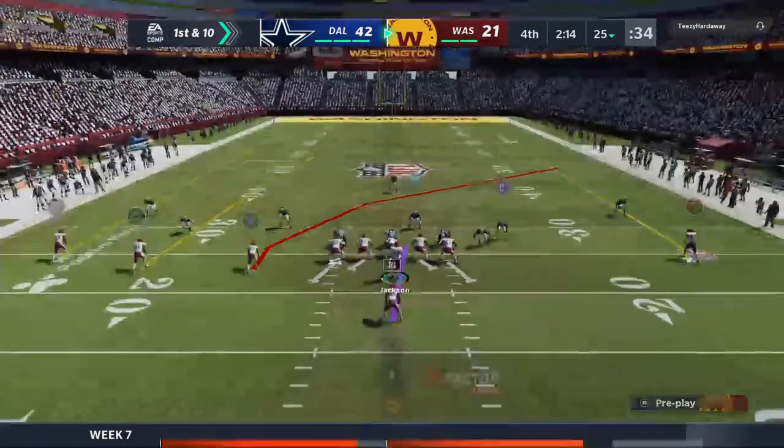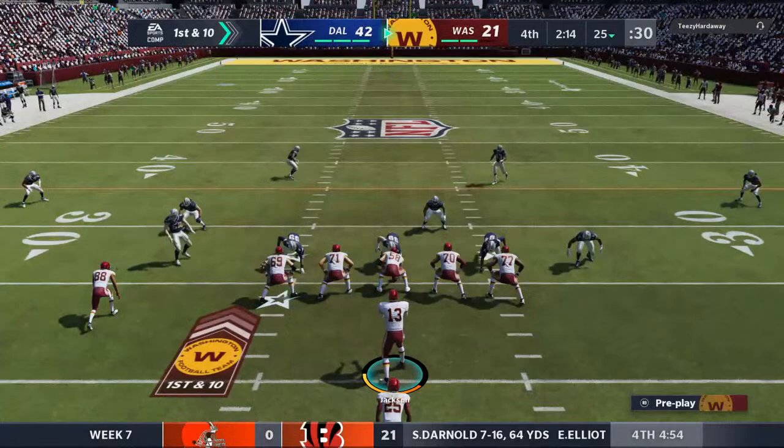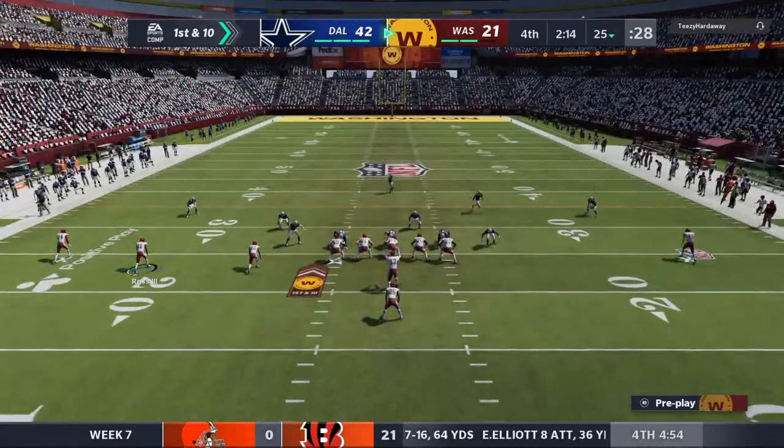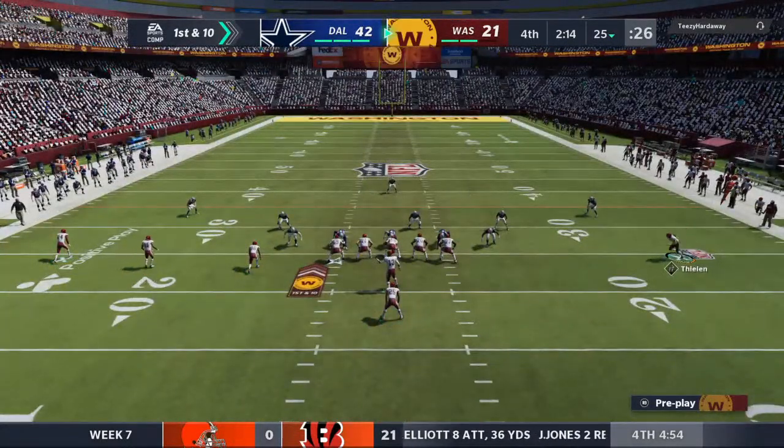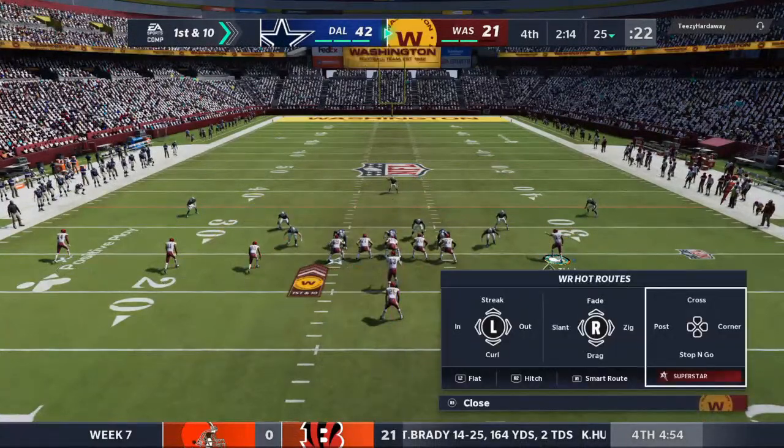The Washington offense at the line and ready to roll. And just looking ahead, it would appear that that bye week is coming at the right time. They'll have 2 weeks to chew on this one, though probably not one that they want to chew on. A poor performance from start to finish.